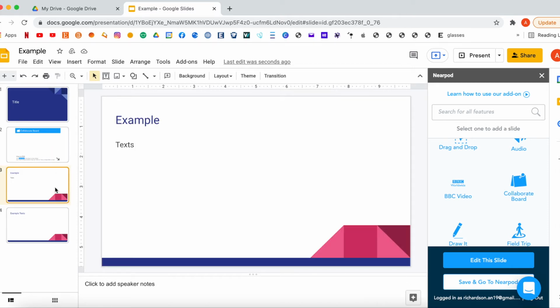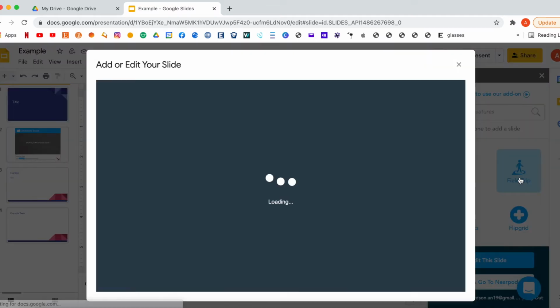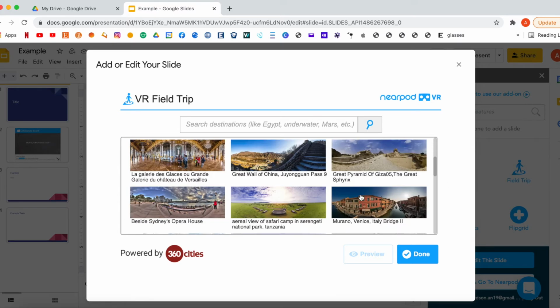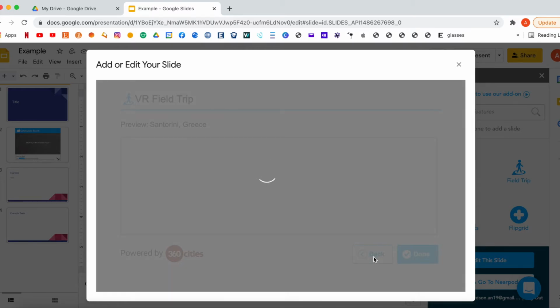That's really helpful. The other thing, like going on these field trips, I think is really helpful if you do have a topic that is one of the field trips here. There are some really cool things. For instance, if we wanted to take our kids to Greece, we could first preview it so that they can see what this would look like.